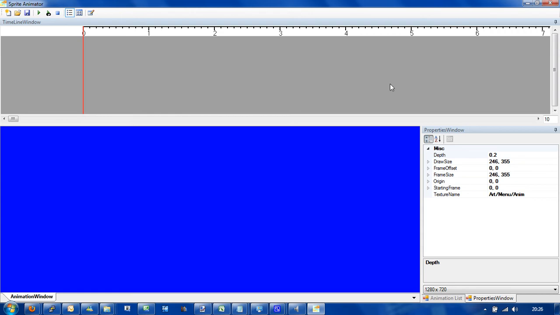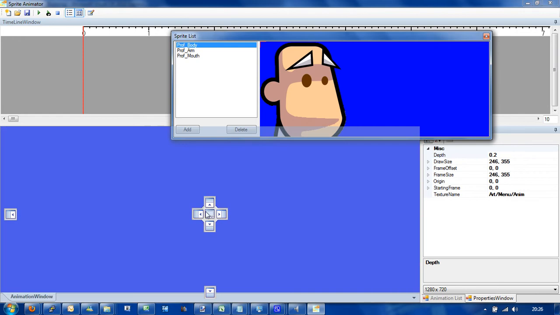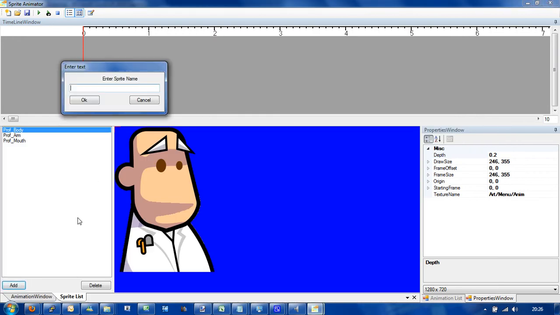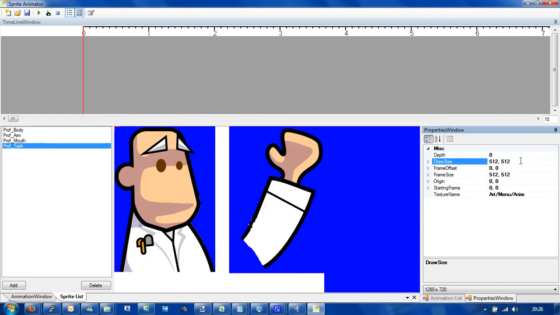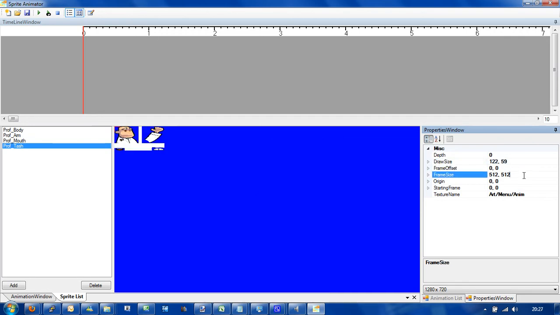First thing I need to do is add in an additional sprite to the ones I've already created. So open up my sprite window, I'm just going to attach it down here to make it easier, and add in our professor's moustache. So there it goes. So let's get his sprite sheet, and you can see we get some nice defaults added in, which are just the size of the sheet, but those aren't too useful in this case, so I have some numbers I have already put aside, which is always useful for demonstrations.